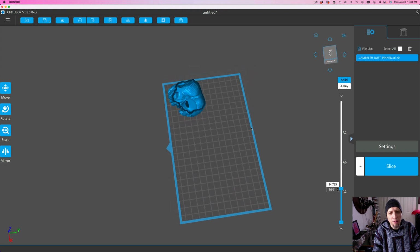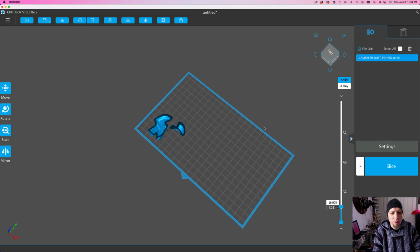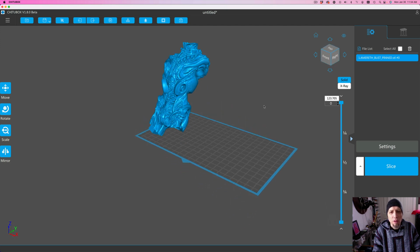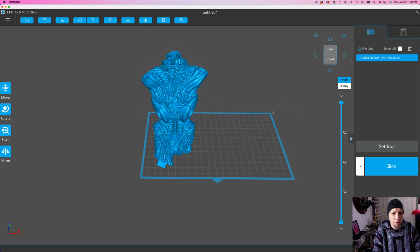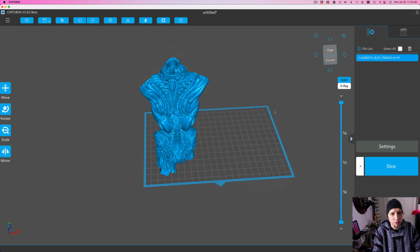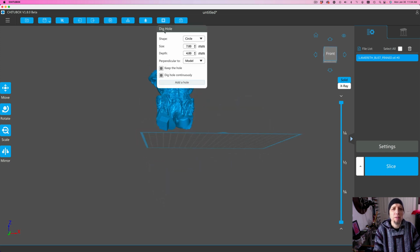and then the next step after it's hollowed is you want to put drain holes. The drain holes serve two purposes, maybe three. The first purpose is obviously to drain the resin, because this is going to be a liquid resin print, because I'm doing SLA print kind of stuff. So I have this little button here. It's called dig hole. You can set the size and the depth of your hole.